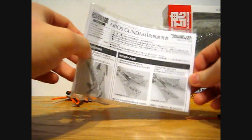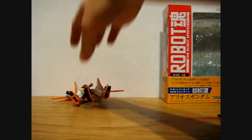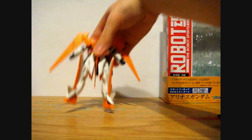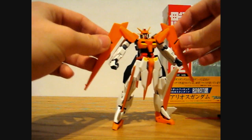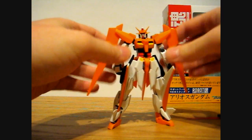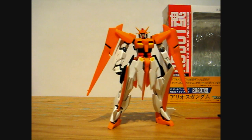Here are the instructions to transform him from his robot mode to his jet mode. Which, I mean, it's not really complicated, but they do include them in case you can't figure it out. I didn't even notice them before. They're in the back of the packaging, but they are included.